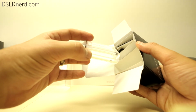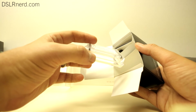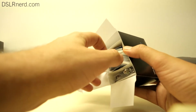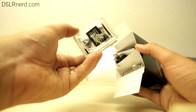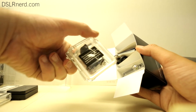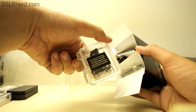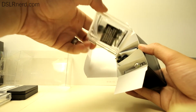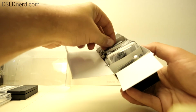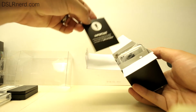So here's the standard backpack back door, waterproof. Didn't I just get one of those? So I guess you get two of these. In there looks like it's a little mount that helps with the extended bit of the backpack. The extension arm allows your backpack HD Hero housing to maintain full range of pivot when attached to certain GoPro accessories. So you get a skeleton backpack. What else is in here? Important, make sure your products are updated with the latest software.